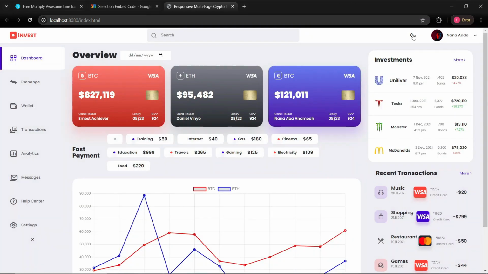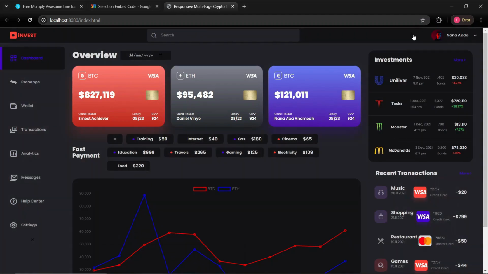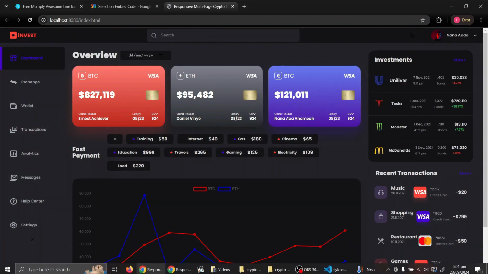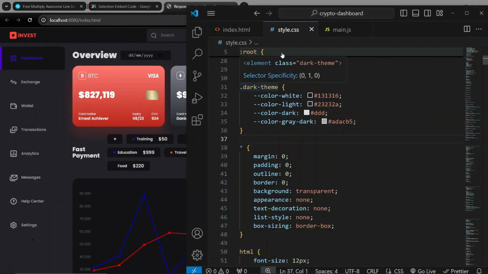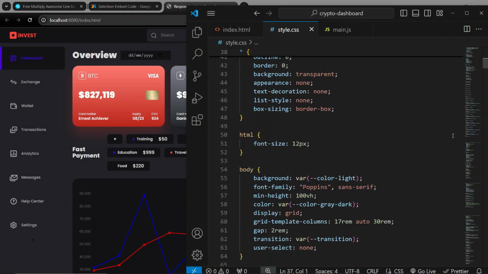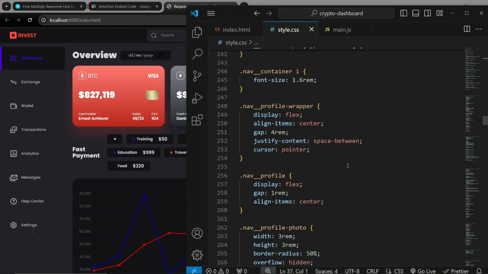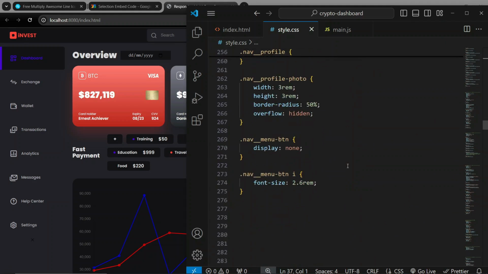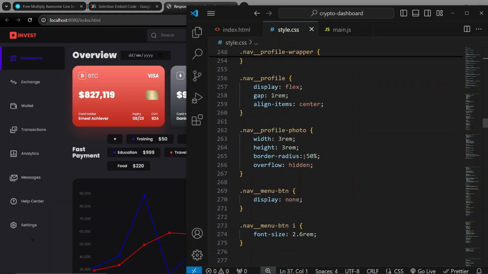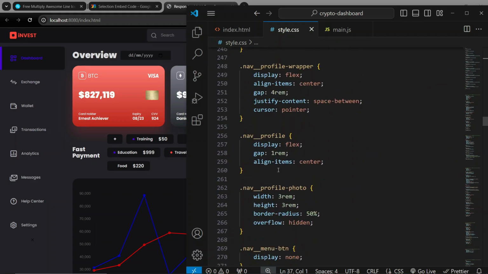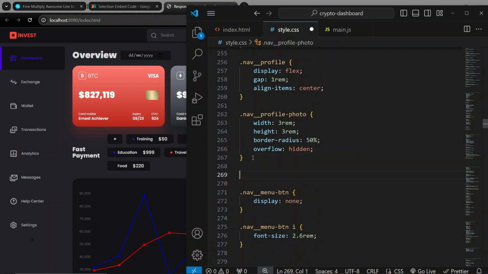Now what I want to do is to give this color white, so that, wait a minute, let's see, I'll scroll down to the nav, okay, I'll just target it.